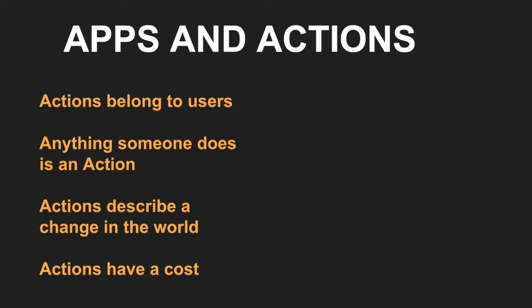But anything someone does is an action. So anytime somebody changes a setting in one of the applications, or follows a person, or any interaction that a user makes with the world, essentially actions are just descriptions of a change that was caused by somebody, and that change happened in the world. And those actions are created by users, and the user or the person who takes that action actually has to pay a small cost, because actions have a cost, just as they do in the real world.